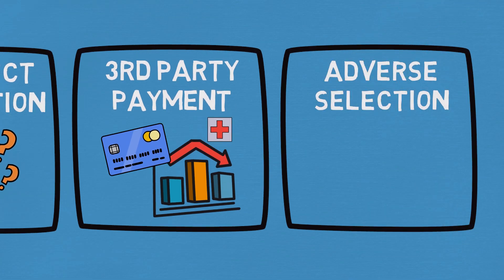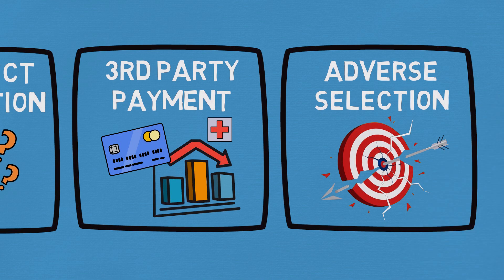Then we have what's called adverse selection. Insurance pools work very well for people on the needier end of the spectrum, but are terrible value for money for healthier people. So the healthier people drop out of the pool, making the average state of health in the pool worse, and the shared cost goes up. Again, the cohort at the healthier end will find the new cost poor value and drop out too — so the average health in the pool goes down, the average cost goes up, and so on.